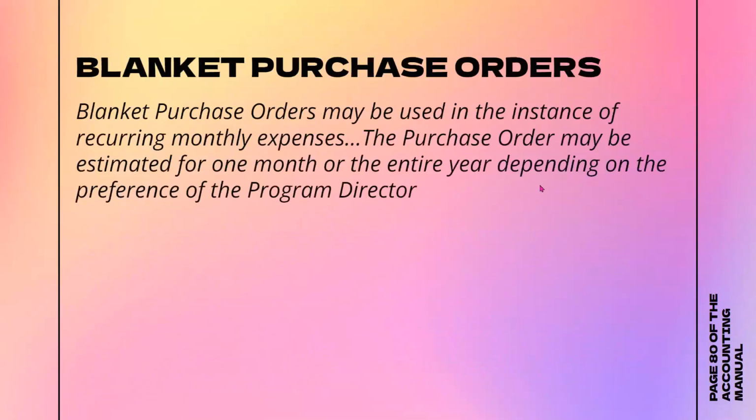Along with the requisition workflow, blanket purchase orders are allowed and they can be used. If we're going to do it for 1 month or the entire year, that's basically the preference of the program director. So we're not limited to having to do one PO every month. If we have recurring things like our utility payments, we could do a blanket purchase order and we'll work from that. So we'll look at opening one of those.